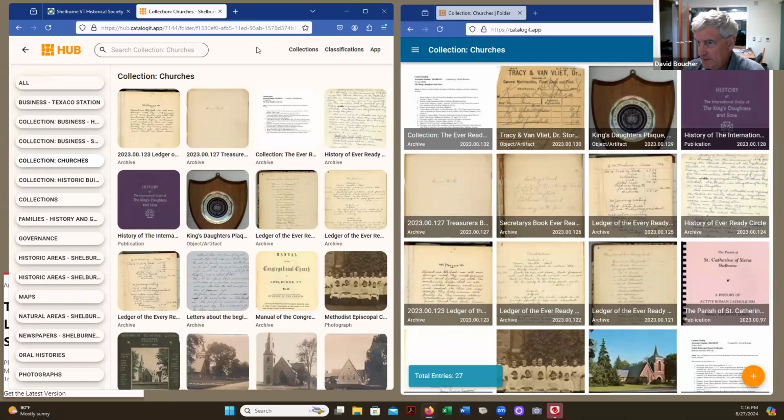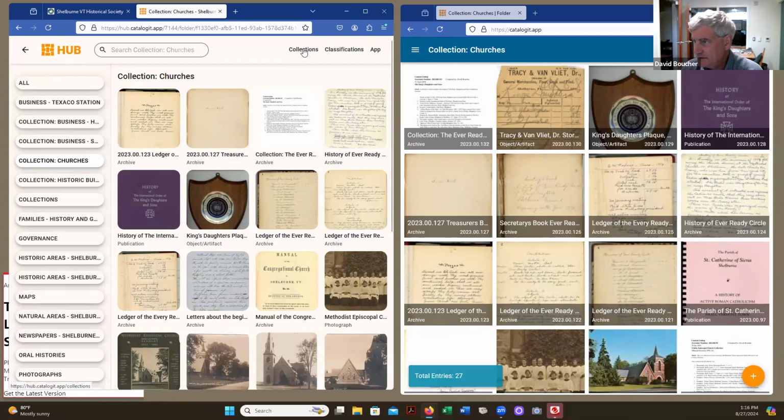The only other thing that I will add, since we're on this topic, is you see there are collections up here and classifications. If you imagine that CatalogIt Hub is like this giant warehouse, and what you're doing is renting a section of that warehouse. When you log in, it's going into that warehouse and saying, give me everything that Shelburne Historical Society has.